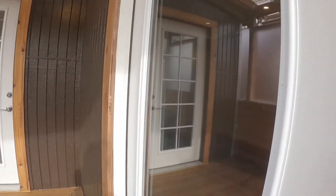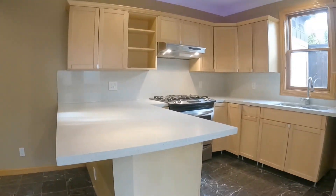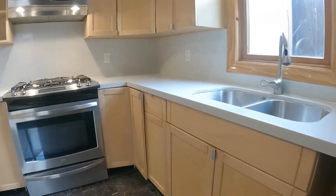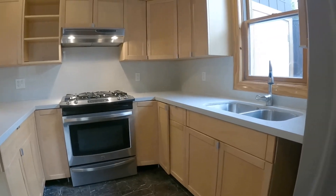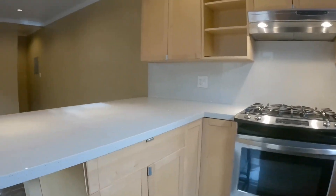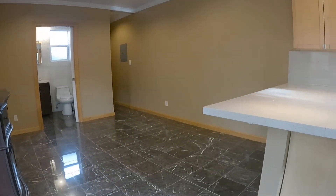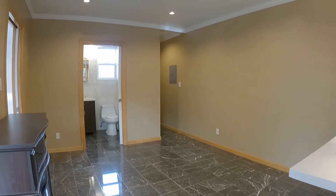As you enter, you enter into a living room and kitchen combination. The kitchen has been recently renovated. You have a large stainless side-by-side refrigerator, double sink, gas range, and there is a dishwasher as well. This countertop acts as a kitchen island that is open to the living room.